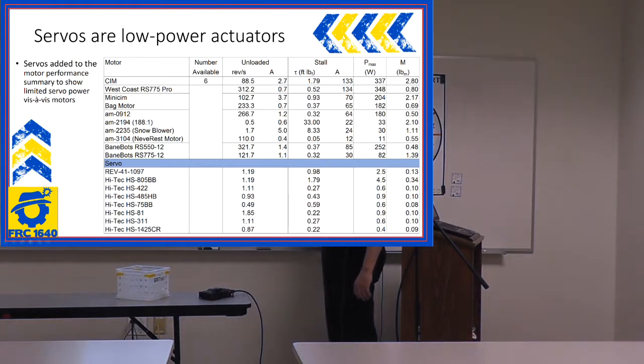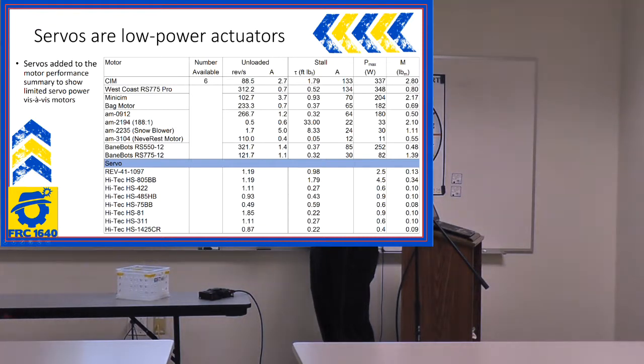Here, the servos, most of them are less than 1 watt of power. And when we did Dubots 2 and 3, all of the servos that we could buy were less than 1 watt of power. We used them for things like gear shifting, and you just didn't have enough power to shift a gearbox. If that gearbox were being used, if it were under load, the resistance against shifting gears was much higher than the servo could provide.